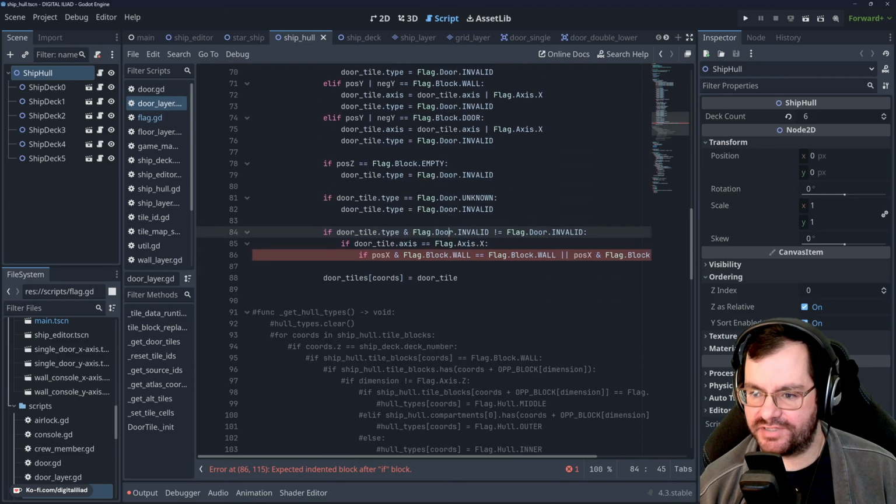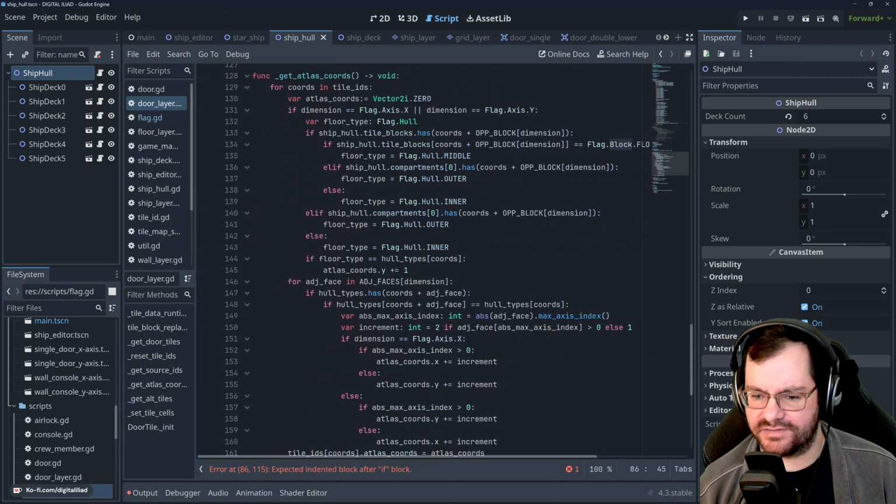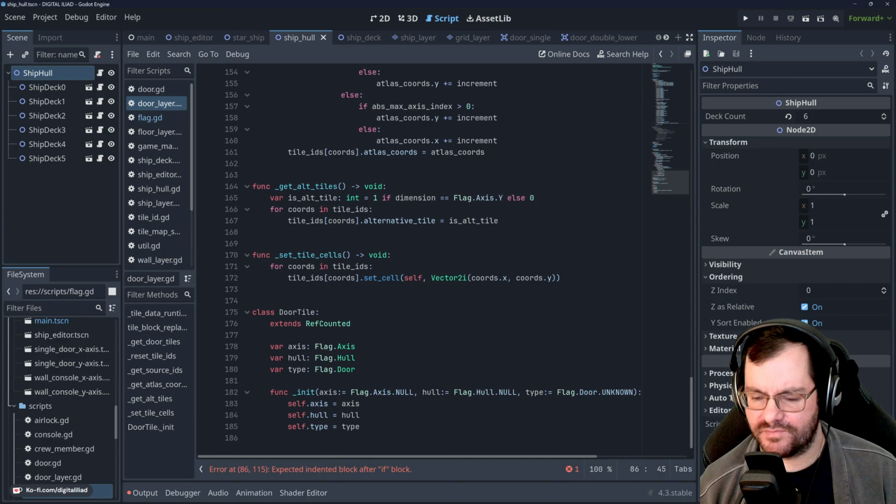Because then door could have its flags. Although that wouldn't be any shorter because it would just say door. Yeah, I don't know. I guess that wouldn't be any shorter, huh?